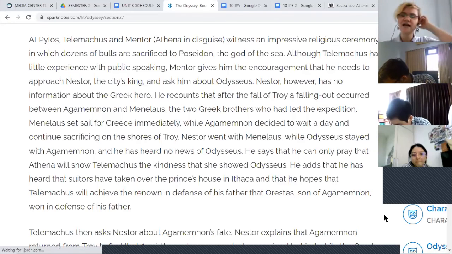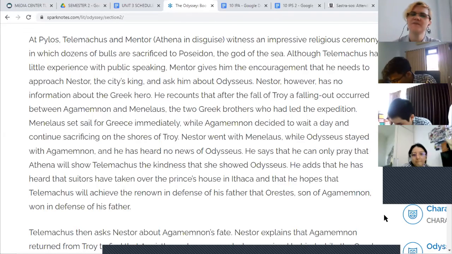So the character uses I, me, mine. It is a smaller scope. You kind of know more in depth about one character, what he feels, thinks, and does, and what the motives are. It's a more narrow scope, but more in depth. But if we're having the third point of view, then it's the narrator who's telling the story. So the narrator uses he, she, and the names of the characters. So you have a broader perspective of more characters, but not as in depth as it would be with the first POV.